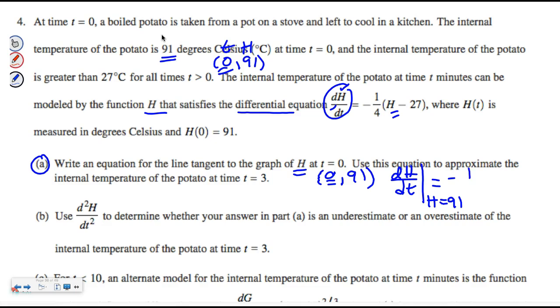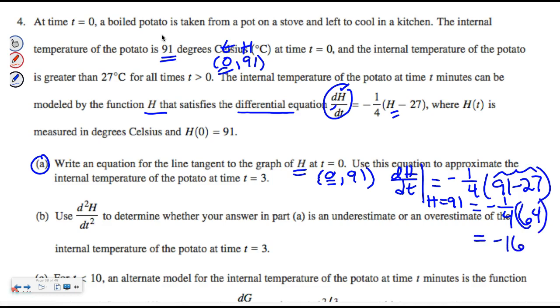So this would be negative 1/4 of 91 minus 27. Because that's numerically accurate, that would actually get you full credit for the slope point, which was one of the points. It's the same as what would go in on a calculator. But since we're going to write the equation of the tangent line, I think we should probably clean that up. 91 minus 27 is 64. Negative 1/4 of 64 is negative 16. So I've got my slope of the tangent line. That would have been 1 point.